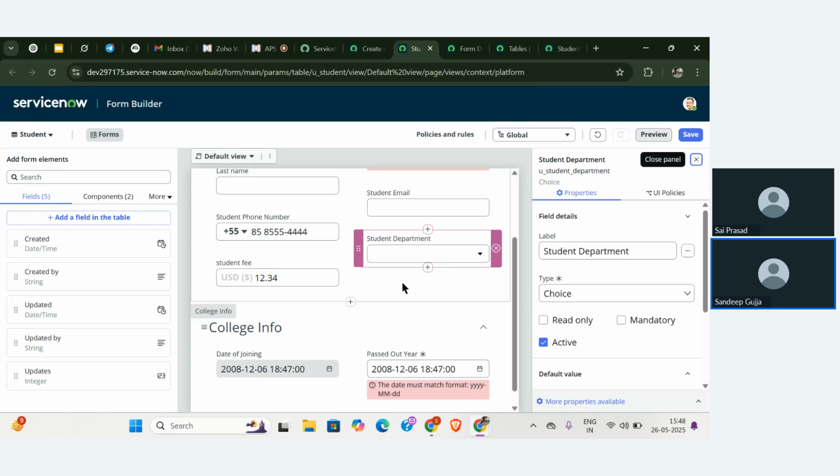Okay. So here we need to know what properties you can set in the form layout, what properties you can set in the form design. That can all be done in the form builder in an additional way. Okay. So we go to the properties of the field in the form design. Here we can see all the properties in the right side pane.